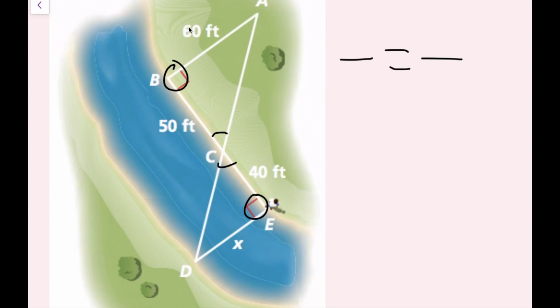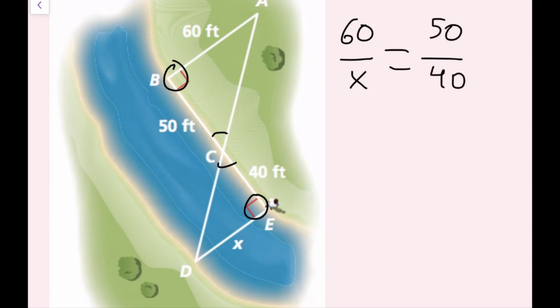So what I'm going to do is I'm going to have 60 is to x, aka 60 over x, is the same as, and then this B to C is the right angle to the vertical angle, and this E to C is the right angle of this triangle to the vertical angle. So know that these are also proportional. So I started out with 60 is to x. Since I started with this triangle, I'm going to continue to start the second fraction with this triangle. So that's going to be the same as 50 is to 40. So this is going to be 50 over 40.